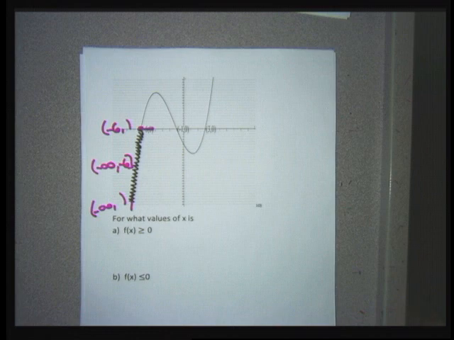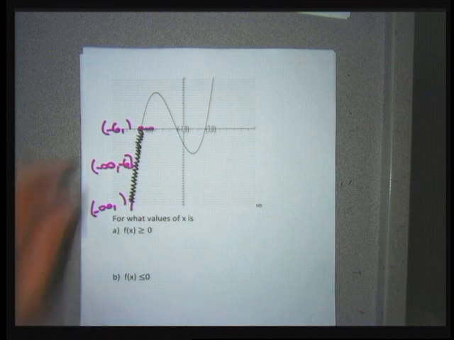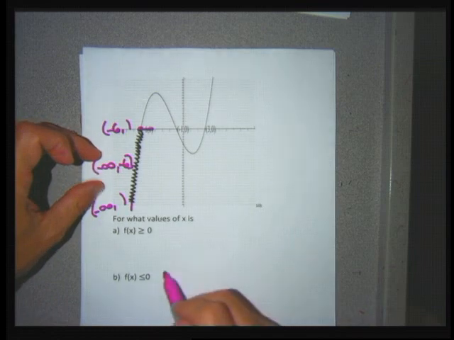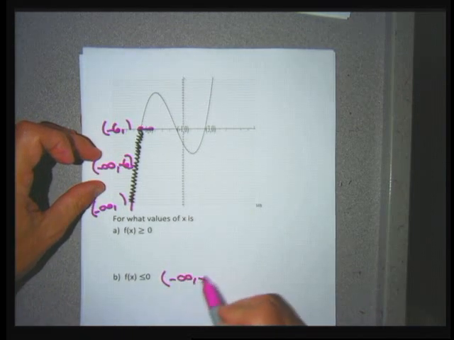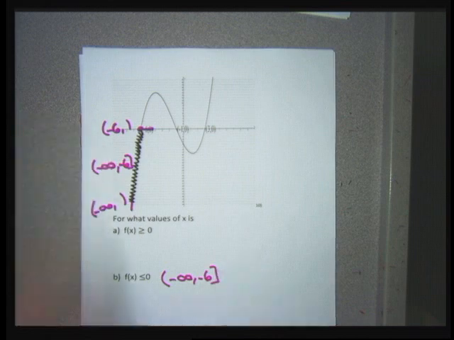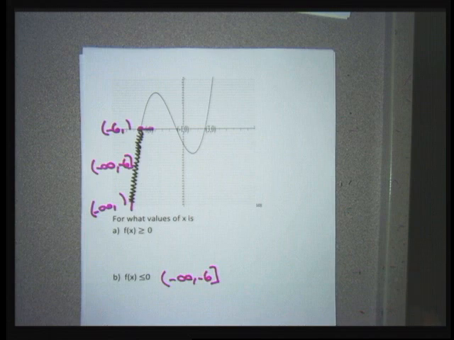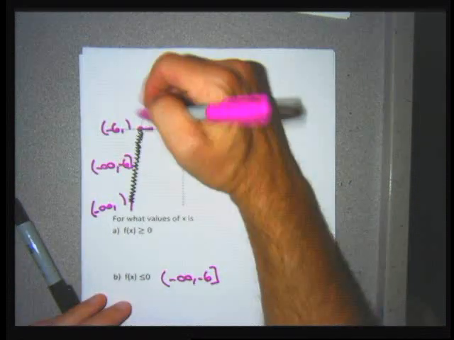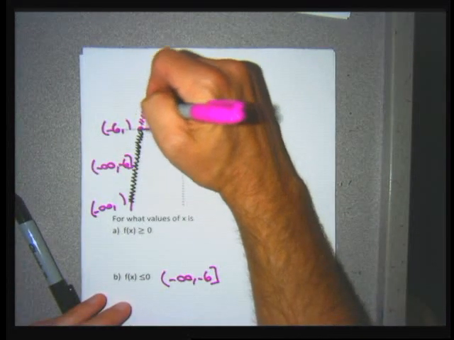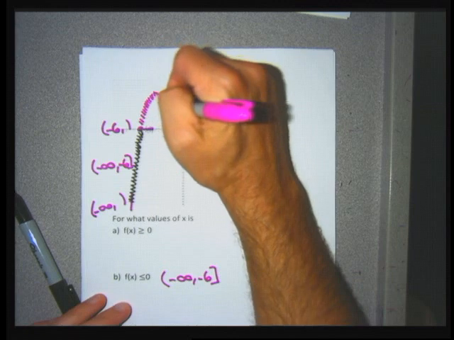And I have to decide if it goes in the region A for regions above the x-axis where they have positive y's, or B below the x-axis where I have negative y's. Because this region between negative infinity and negative 6 is below the x-axis, I'm going to put that interval in part B. I'm going to continue now on my graph until I get to another x-intercept or the end, whichever happens first.